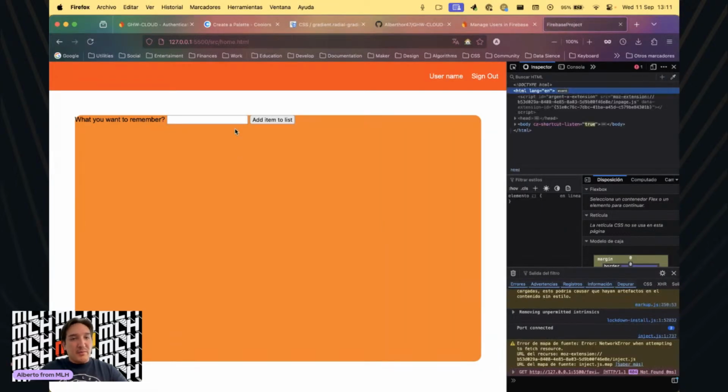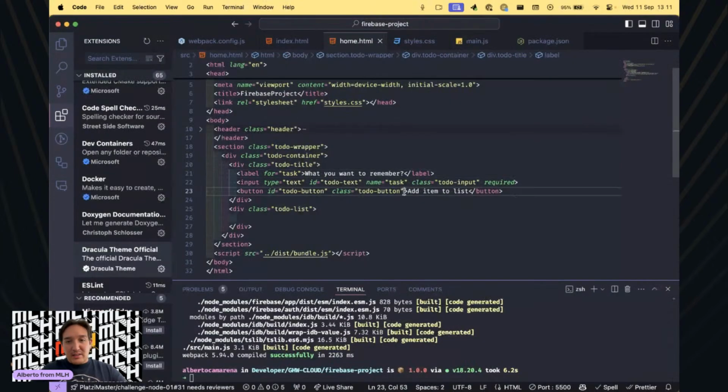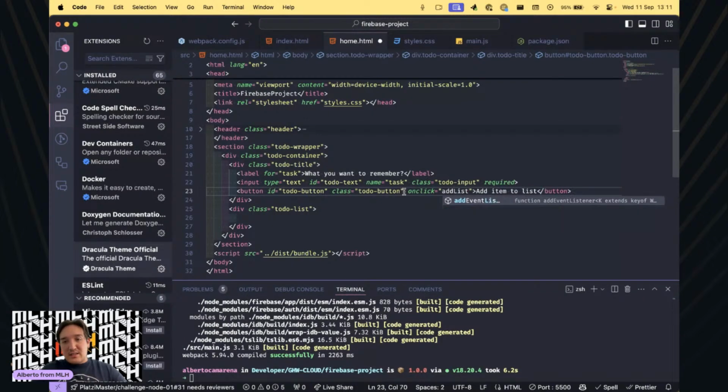What you want to remember. Nice, nice. And once this is clicked, on click, we will say add list item.